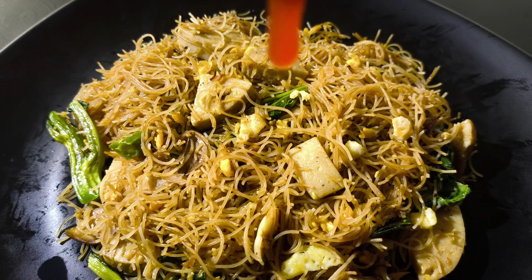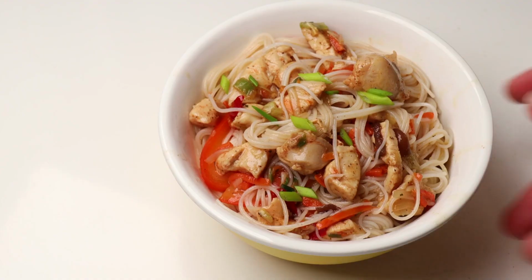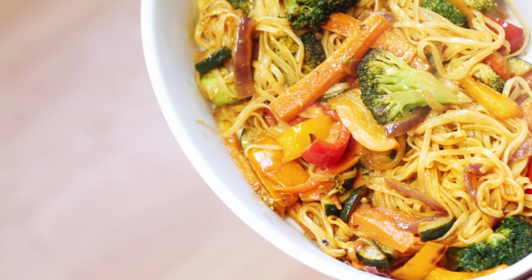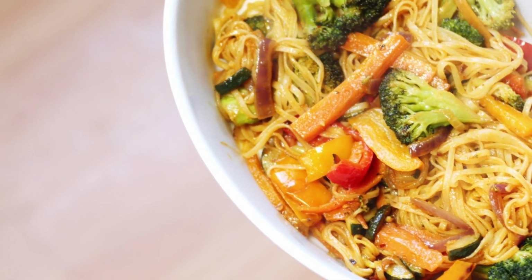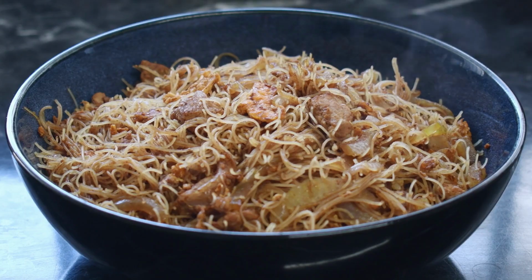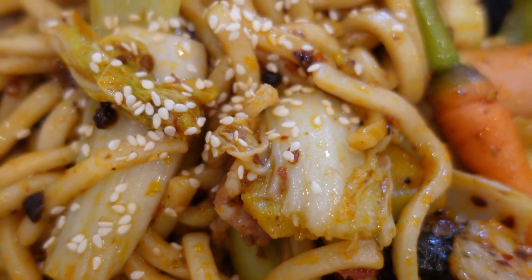Here's how they differ. Traditional Cantonese style: lighter on curry, with subtle spice and more focus on fresh ingredients. Westernized version: packed with extra curry powder, soy sauce, and sometimes a sweetness from hoisin or oyster sauce. Fun fact: many diners assume the dish is Singaporean because of the curry, which nods to the spice blends used in Southeast Asia. But in reality, it's a Hong Kong export with a borrowed name.